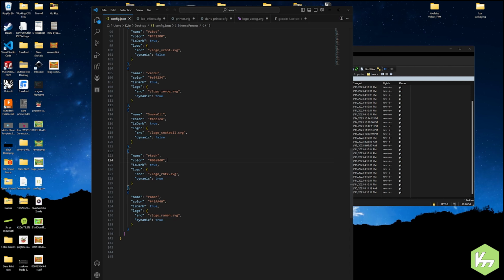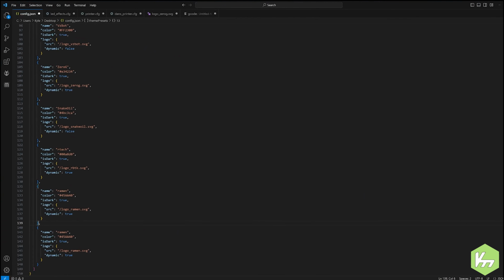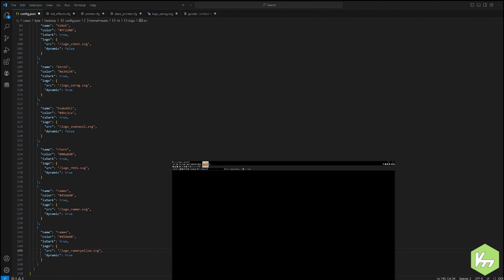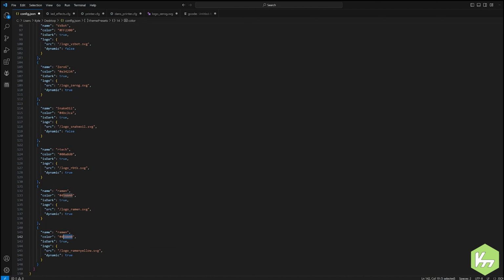As you see, I already have two custom logos and themes here. So I'm going to drag it and drop up into that, comma. I'm going to hit enter, Control V, delete this back until the comma is where it is. It is case sensitive. And remember, we named this ramen yellow. So back in paint.net, I could use this handy dandy color picker, and we're just going to grab this yellow here. And I'm going to Control C the hex swatch, or hex, and I'm going to Control V that there, and we're going to name this ramen yellow.